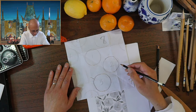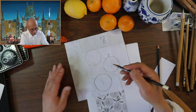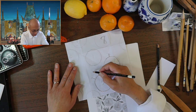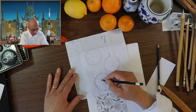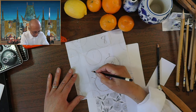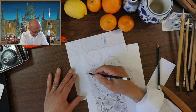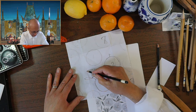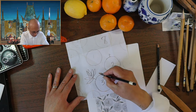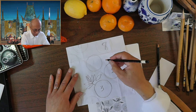To help you understand, I can start to draw some of the leaves. For the individual leaves in between, it doesn't matter, you can fit them in later. But for these large ones, like number three and number two, they have leaves attached. So I have a stem here, and I will draw something like bamboo leaves, like this, like that. This is like a stroke guide. Later, we don't have to draw the line. We can just paint directly with this template.